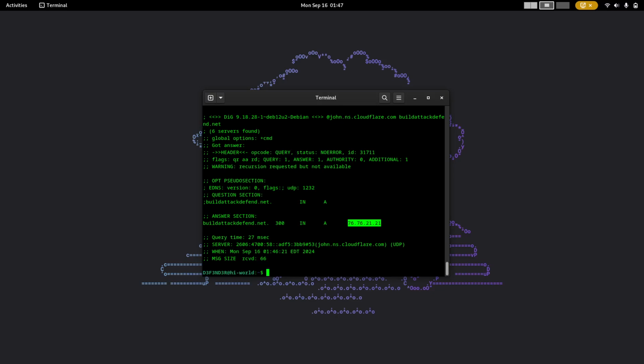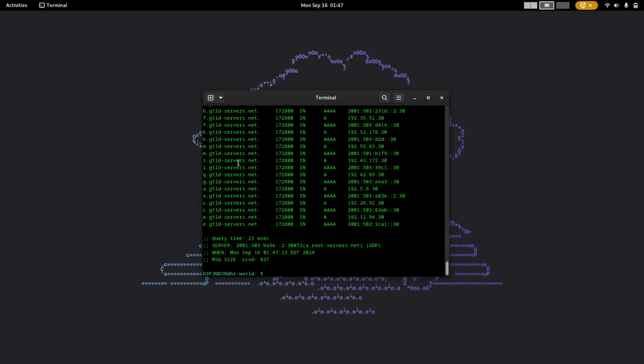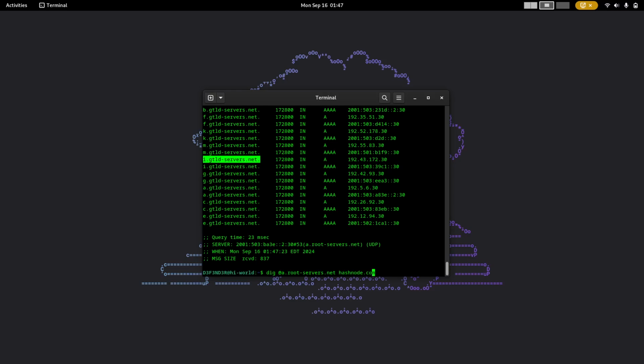Let's actually figure out what the IP of Hashnode's server is, right? So basically you do the same thing, right? Let's go up arrow key, and we're going to do hashnode.com. Now the TLD is .com. You saw for my domain it was .net. For hashnode.com we're going to use this TLD, a random one, name server.